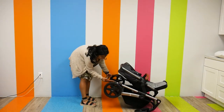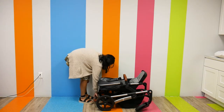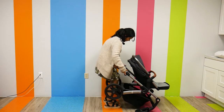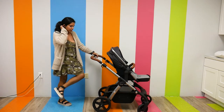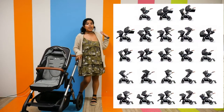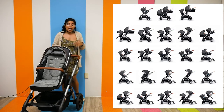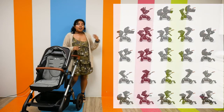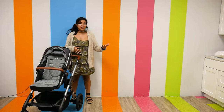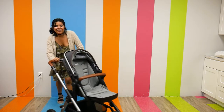This one has a bit of a bigger fold compared to the others, but it's still pretty flat. To open it back up I just unlock the stroller and use the same motion to open it back up. To make this into a double there are a lot of configurations — they're very customizable and you can definitely choose how you want to set up your stroller. That's why I really love these convertible strollers: you can really customize the look and the comfort level for your child. Now we are done with the Silver Cross Wave.